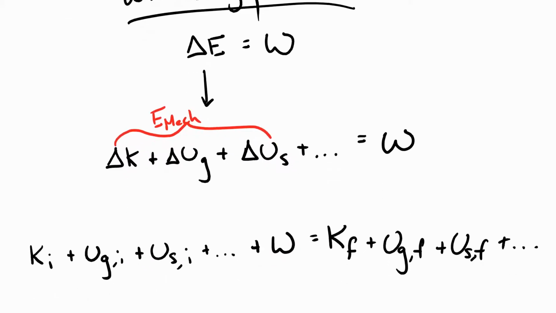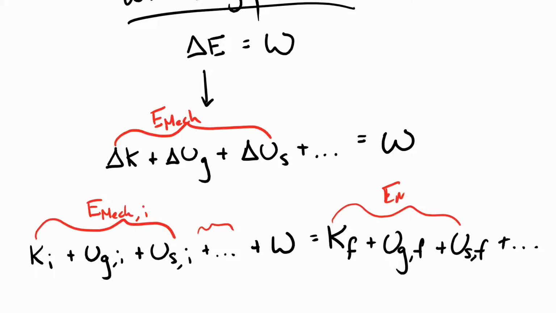So another way of looking at this, we have our mechanical energy, plus any other terms that we might have, plus our work. So the initial state plus our work is equal to our final state. This is just our usual statement of a conservation law, that energy is conserved unless it's changed. But if it is changed, we can track it. You can't create energy, you can't destroy energy. You can't magically have more energy. It has to have come from somewhere via work.